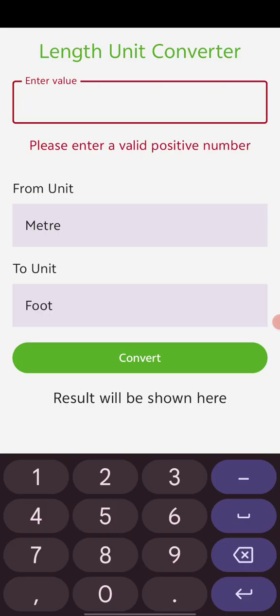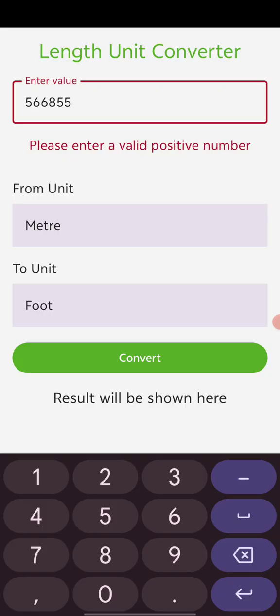However, I already set in my source code that this edit text is numeric only, so the user won't be able to enter any invalid characters. They can only enter numeric characters like this. So it successfully passed the second test.